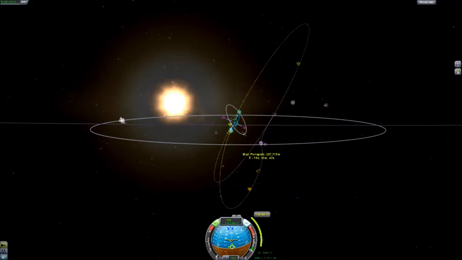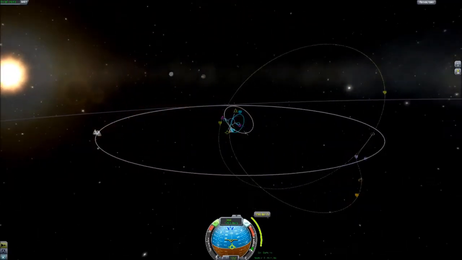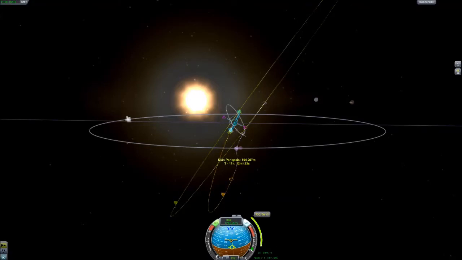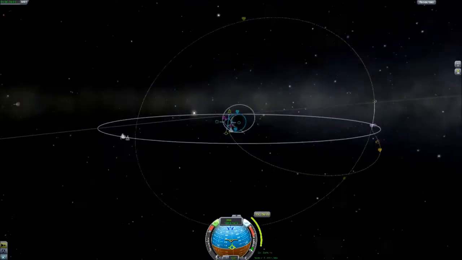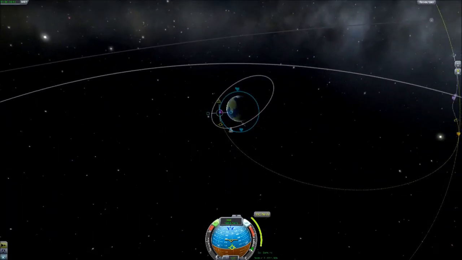Now, we want to try and land on the bright side of the moon. If you look at it, at this point, the bright side of the moon is this side, the inside. So that's absolutely perfect. That is exactly where we want to be. 164,000 metres, we're on the inside of the moon facing the sun. So that's what we're going to do. We got lucky with our orbit.